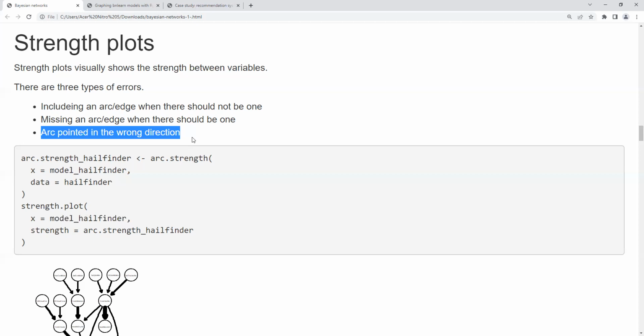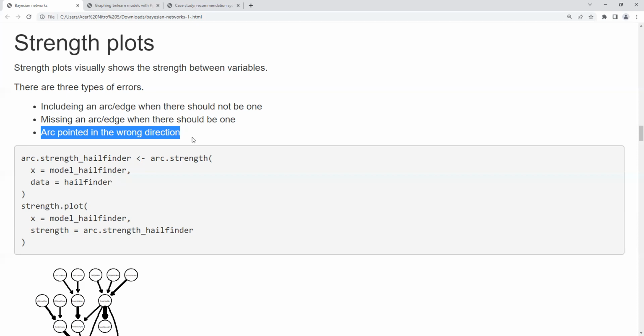Why is that? Well, remember that Bayes theorem aspect, that the probability of A given B is proportional to the probability of B given A. So for conditional probabilities, if I switch the order, they're proportional to each other, no matter what happens. Because of that, it's possible that the data just kind of indicated that one was stronger than the other, and therefore it could get it in the wrong direction.